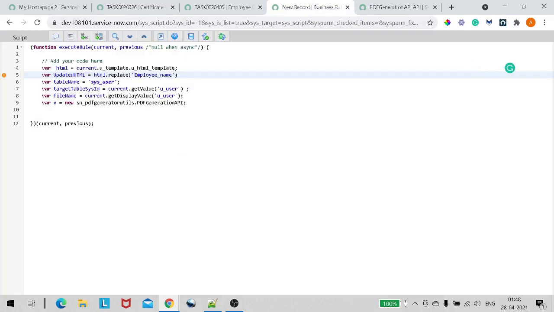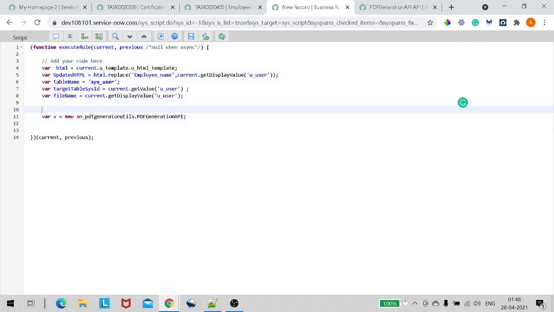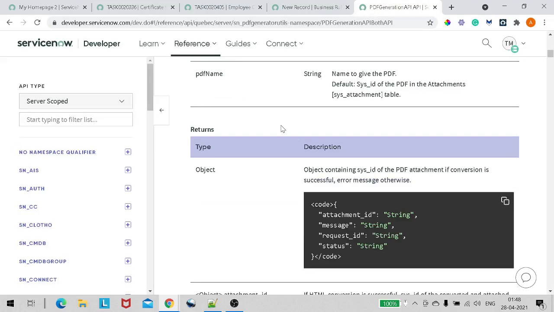Employee name, replaced by the actual name of the person whom we are giving that certification to. Till now it sounds pretty good. I hope it will work as expected. Now we have done setting the values, right? Okay, then we copied this. Let's see what else we need to copy.